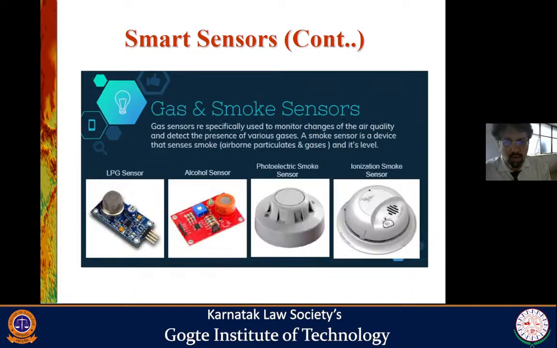Then there are gas and smoke sensors. So you have an alcohol sensor, LPG sensor, or a smoke sensor also. You can combine these together to have a good project again. You might have seen all of these three combined together, especially when we visit malls, where they are used in that scenario wherein you have smoke detectors present.